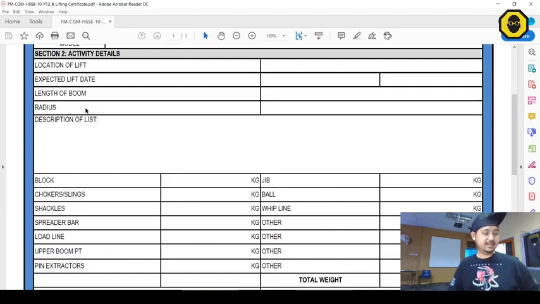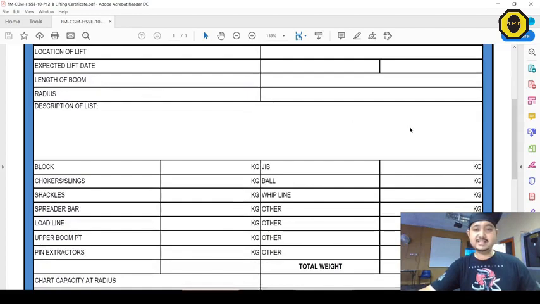It can also be attached together with this lifting certificate to show the exact condition, the exact location for that lifting activity. Second one is the expected lift date. Why do we need this? You see there, we have two columns here.